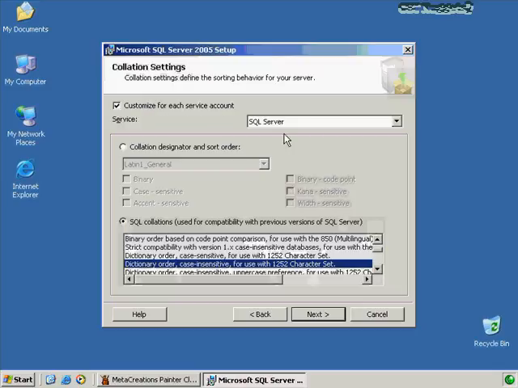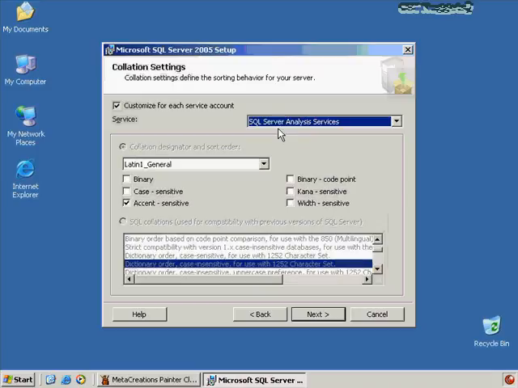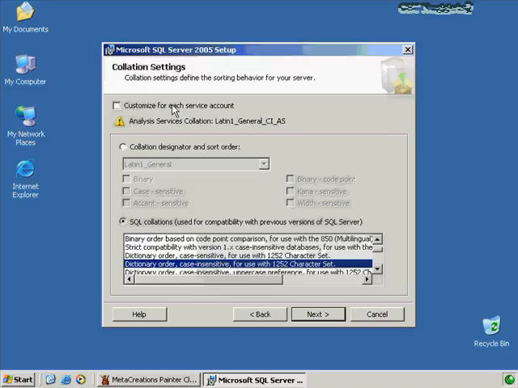So if we click Customize for each account, for instance, SQL Server can use either Windows or SQL Server's built-in collation settings. If you choose Analysis Services, however, Analysis Services cannot use SQL collations. It can only use Windows collations. So that's why you're seeing this when we do not customize it for each account. It's just telling you that Analysis Services is going to use the default Latin1 general collation settings. So that's it for that. We'll go ahead and choose the defaults here and choose Next.